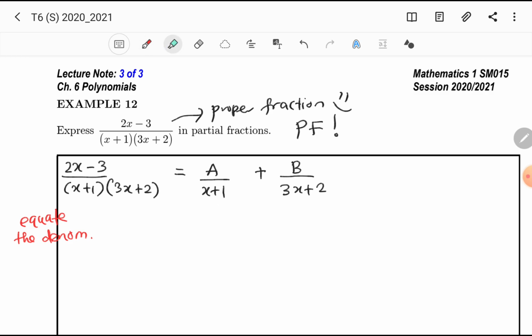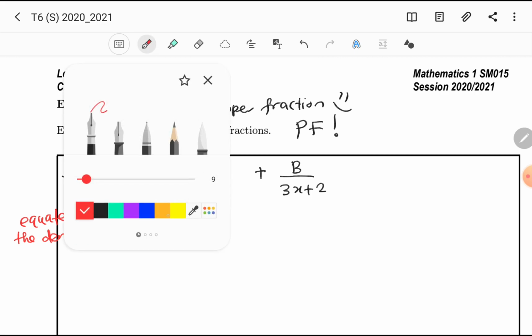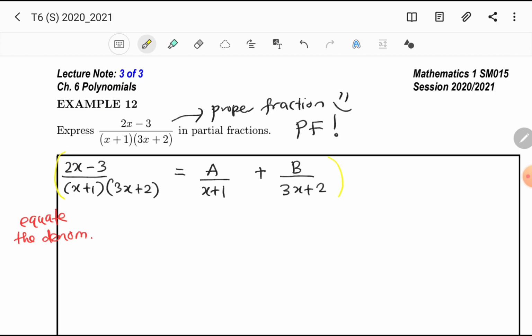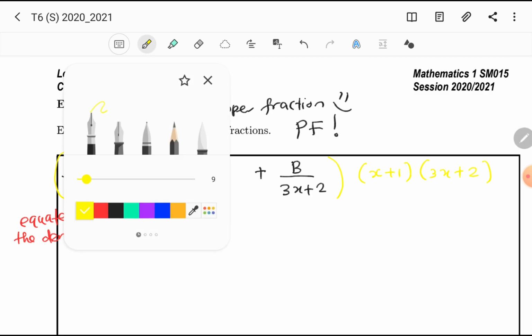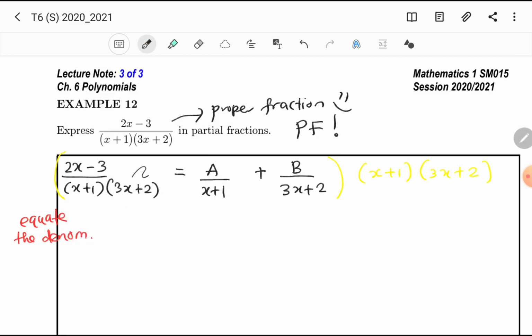Okay, awak tulis macam tulis dengan pensel je lah. Okay, dekat tepi ni awak tulis, awak copy balik the denominators tu. X plus 1, 3x plus 2. Awak tulis dengan pensel ke ataupun tak nak bagi nampak sangat lah maksudnya. Okay, sebab itu kita punya step kita je tu. Okay, so jawapan dia, okay, awak darab. Setiap term tu kita akan darab dengan faktor tu.